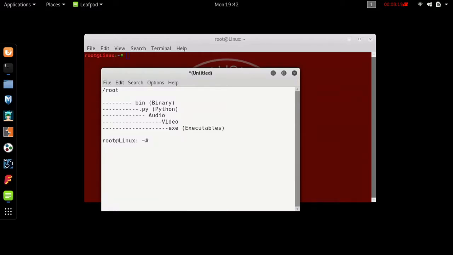Non-root users will be such as InfoSec at Linux, and you're going to have this $ sign is a non-root user. So root user, going down, and we have non-root user. So that is how you can tell.